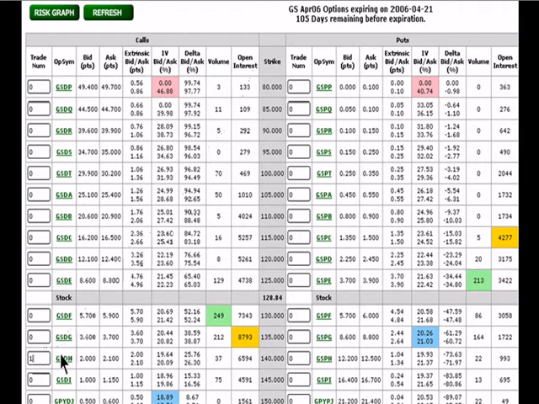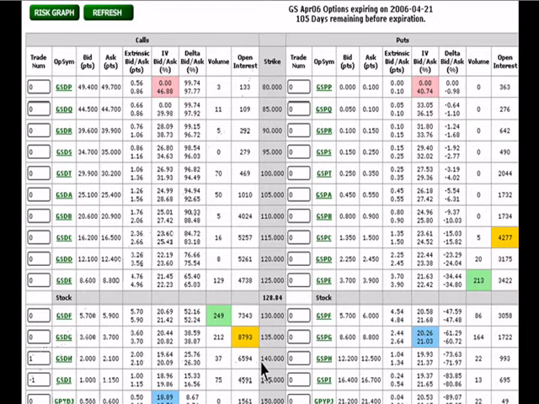Before you create a risk graph, you have to tell Platinum how many contracts you are buying or selling. To indicate to Platinum that you are buying an option, simply enter the number of contracts you want to analyze. To tell Platinum that you want to sell an option, you have to input a minus sign before the number of contracts you want to analyze. Oftentimes, it is easier to analyze one contract at a time and then increase the number of contracts you want to trade once you agree with the analysis.